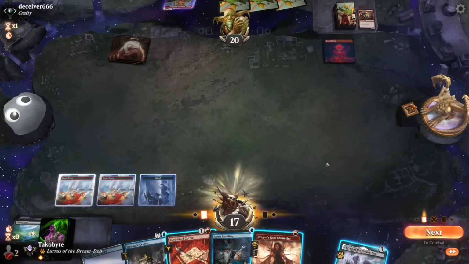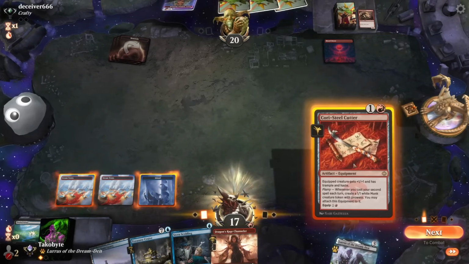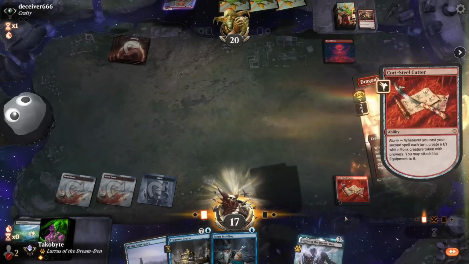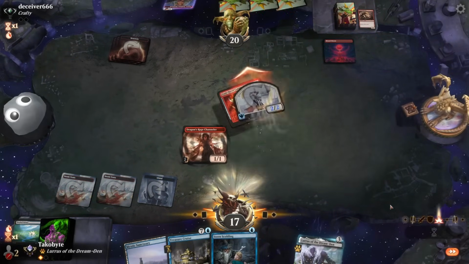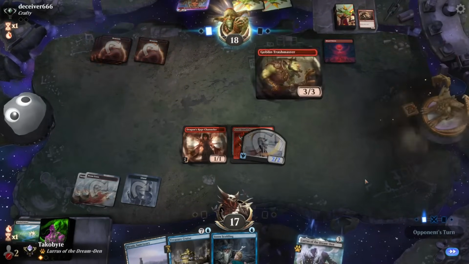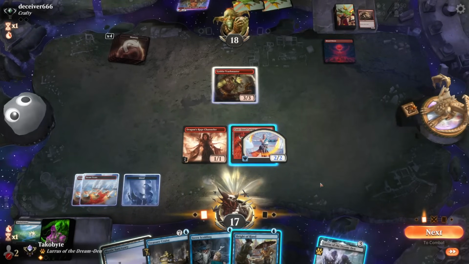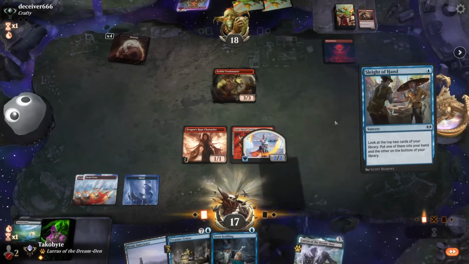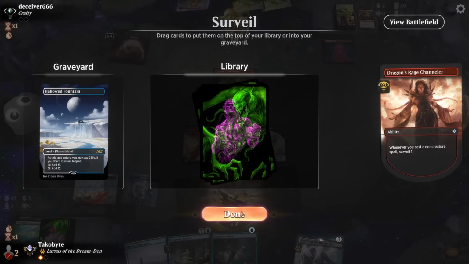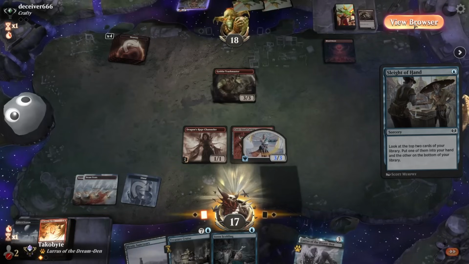I could go Cori-Steel Cutter here, but it's a 4-mana turn. I don't have a counter spell anyways other than Stern Scolding. Trashmaster. Okay, it could have been definitely worse. Could have been worse, for sure. What do we have? Cast into the Fire.